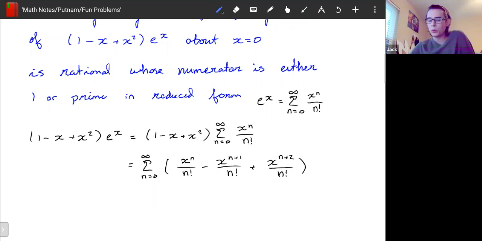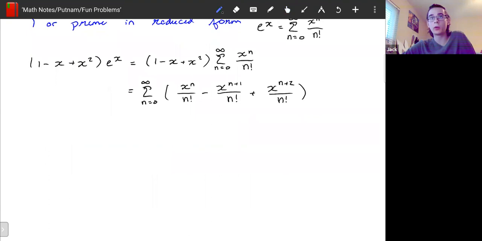And what we want to try to do is consolidate this entire sum into a sum where each individual term in the sum is just a singular power of x. Because right now we have the nth power, the nth plus 1 power, and the nth plus 2 power. We want to try to rewrite this in a way that we get rid of these other powers and we just have x to the power of n. That way we can look at the individual coefficients of this Taylor polynomial.